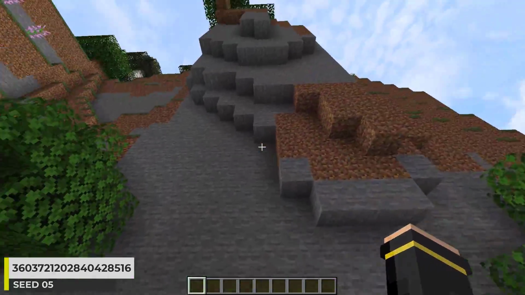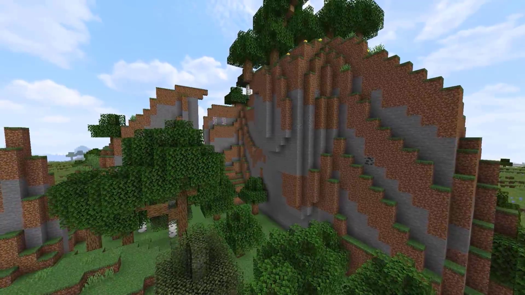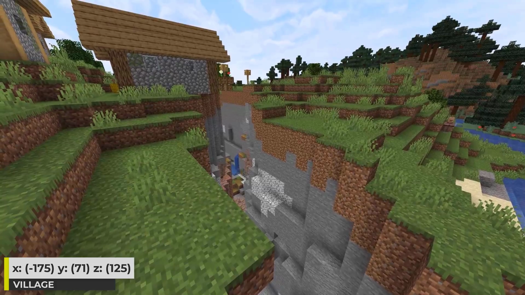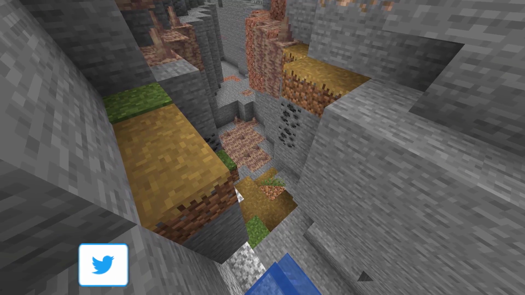Let's get started with this first seed that spawned me right next to this little hill area. Some really cool terrain generation right at spawn. Near spawn, you can find a village. Right through the middle of the village is a ravine. Check out this floating light post and these floating flower beds. The village path is at the bottom of the ravine.